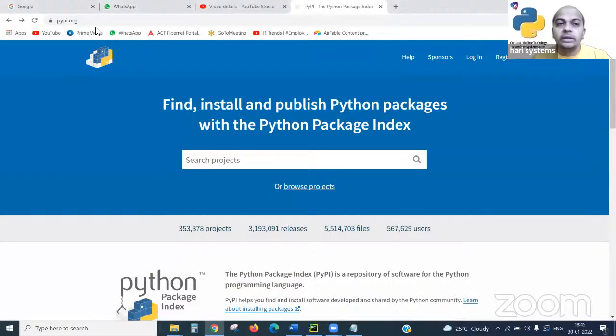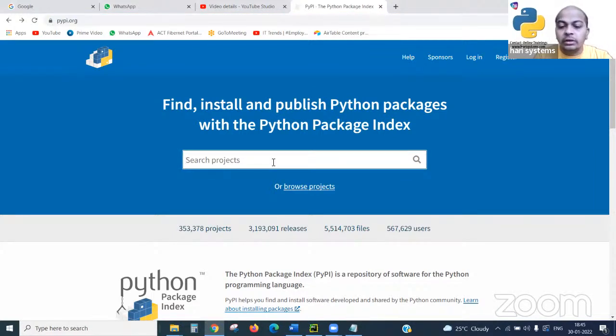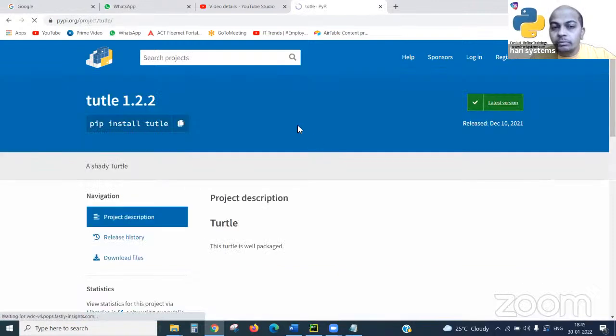See, pypi.org is an open source organization where all the Python packages and indexes are available. If you want to install any library such as turtle, you just type the library name here. By clicking it, you will get the command to install this library. On the terminal window, you have to hit pip space install turtle.